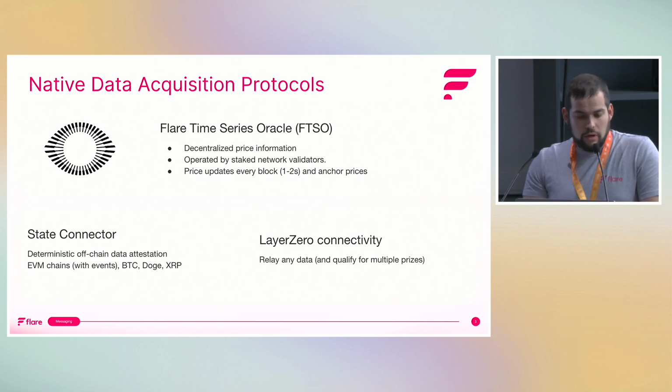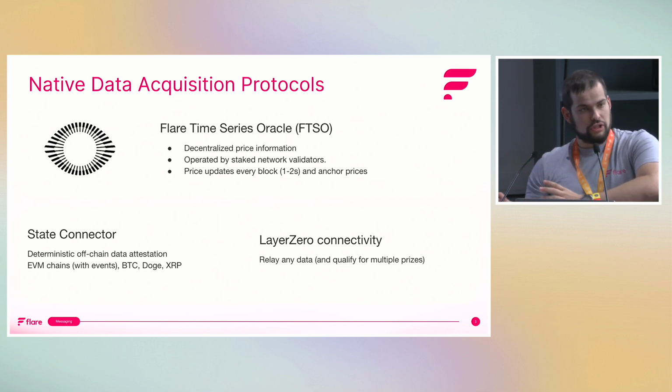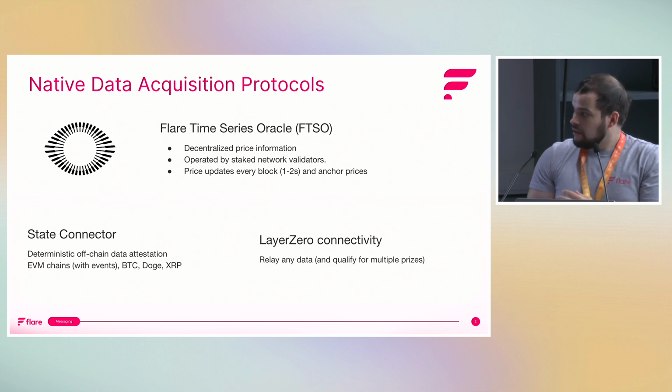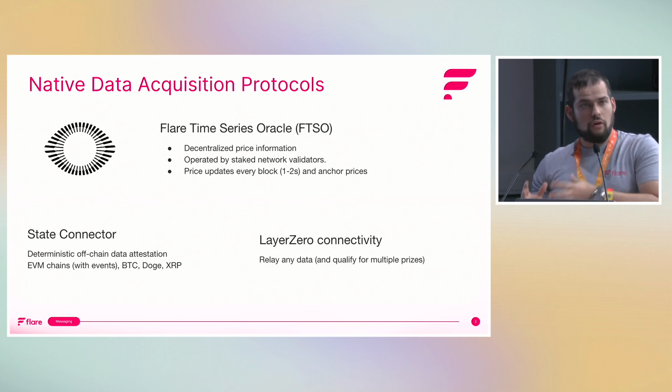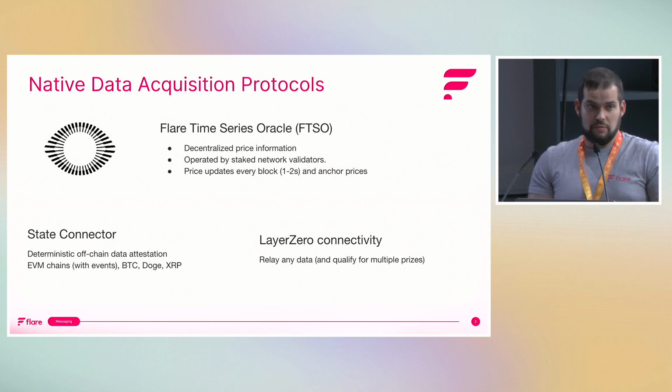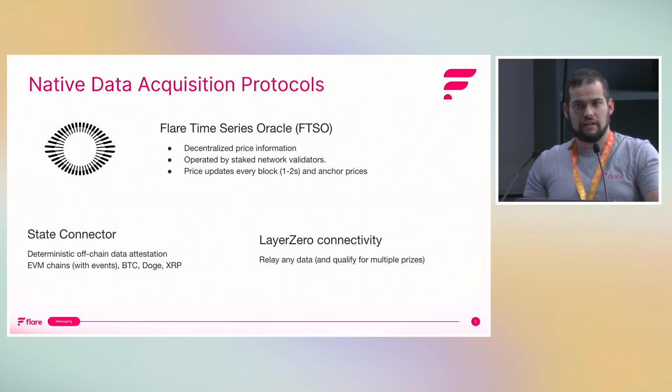And secondly, we have the Flare State Connector and Data Connector, which allows you to connect to additional data sources. What does that mean? Well, that means that you can have deterministic off-chain attestations. You can attest to data being present on another blockchain. You can attest that a Bitcoin transaction has happened. More specifically, you can attest that in a specific time range, a Bitcoin transaction hasn't happened. So you can know that the payment that was supposed to be made for something wasn't made. You can know that if somebody is building a swap, where you have one swap on the Bitcoin side and one swap on the Sepolia or Ethereum side, one person did not complete their leg of the transaction.